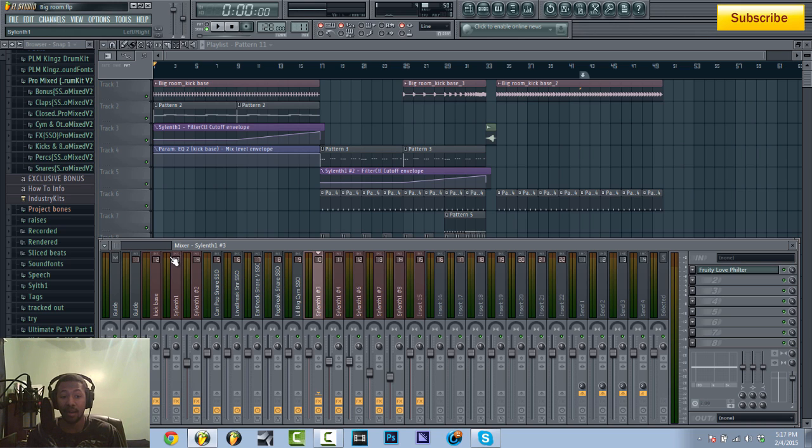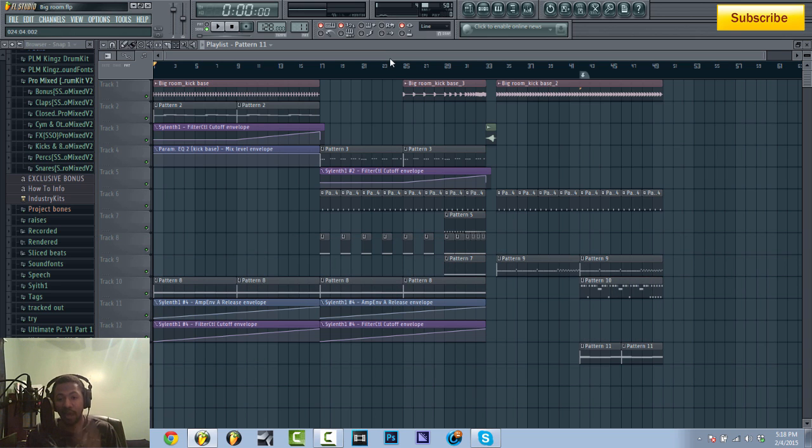And that's something I'm really starting to do now, making sure all my stuff uses as few third-party plugins as I can, only using them when I absolutely have to. When the beat's over with, I'm probably going to use some third-party plugin, maybe. I know for mastering I will, but as far as making the song, nah, I can use everything that comes with FL Studio, and you should too.